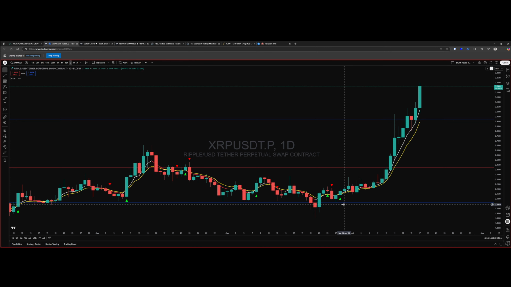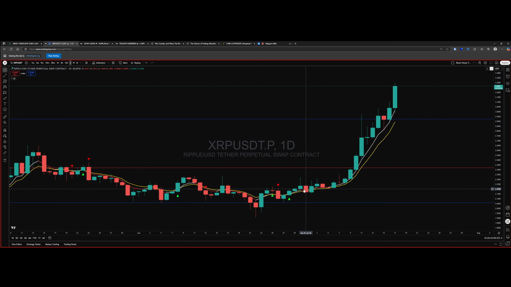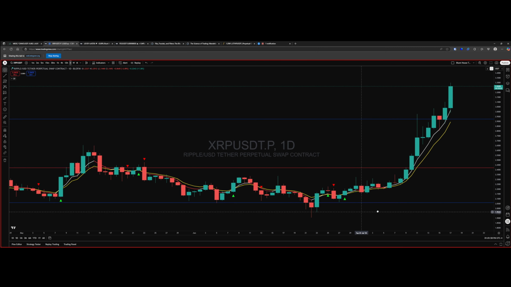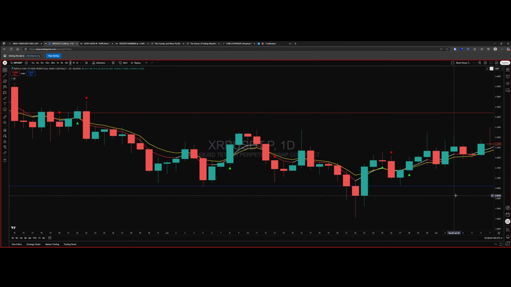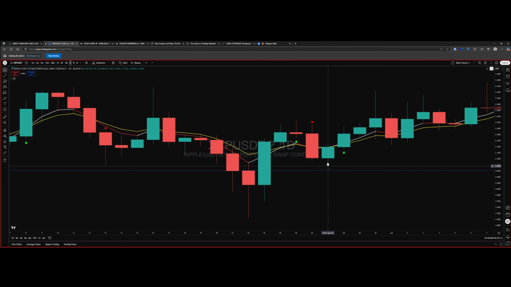And when you do catch the runner, if we teach you in advance how to manage it, you're not going to panic, and you're not going to make a mistake. You're going to be calm, cool, collected, and you're going to let the runners run. You're not going to let this red candle scare you out of the trade, or these two red candles, or God forbid, that doji scare you out of the trade. That's not going to happen, because you're in here long enough to know that as long as this divergence is intact, you're okay.